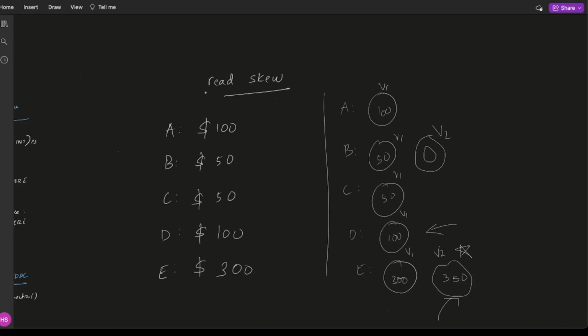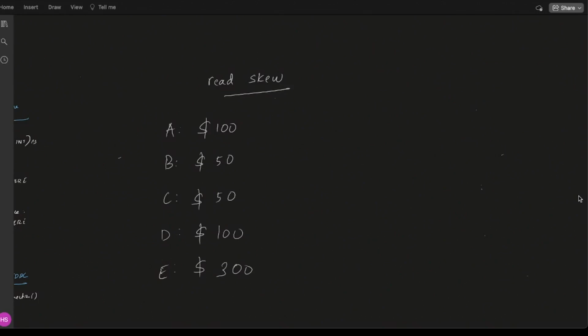Now what about implementing repeatable reads using locking mechanisms, using the pessimistic technique? Do you still see this? Let's analyze. So in repeatable reads implemented using pessimistic concurrency control, more specifically using read and write locks, two-phase locking, transaction T1 before reading A, which is 100, will grab a read lock over here.